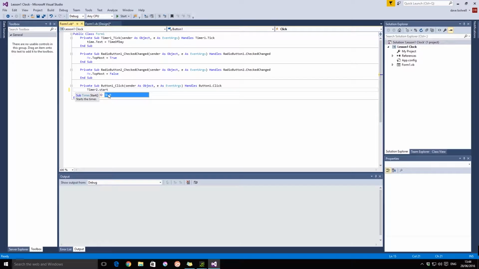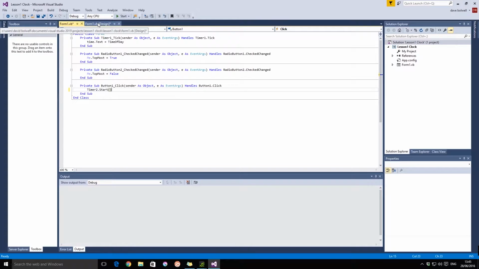Then after the start, this is very important, you want to put in these closed parentheses or brackets. Once you type one of the brackets, the other one will automatically appear. This is very, very simple. What we're saying is when we click the set button, timer 2 is going to start.